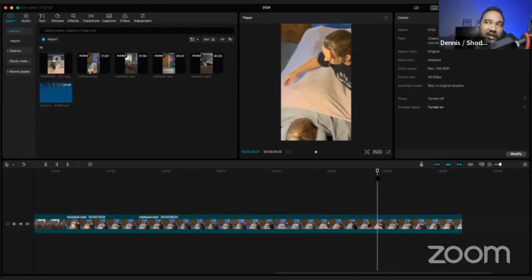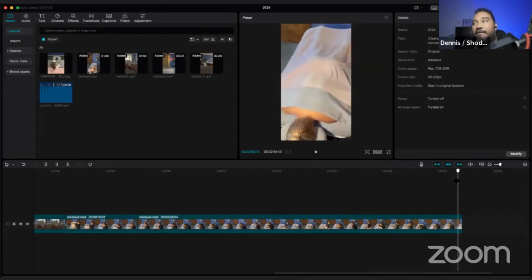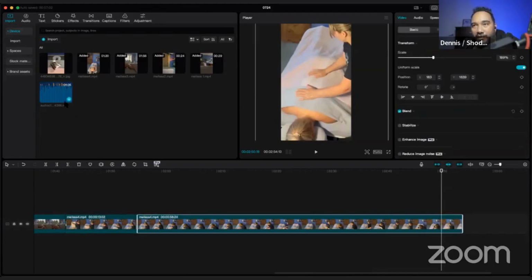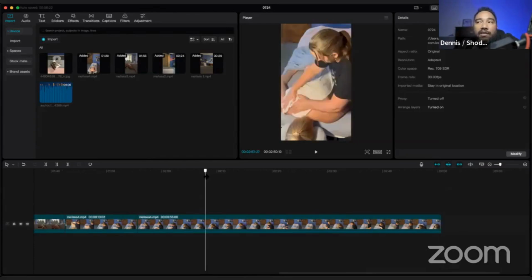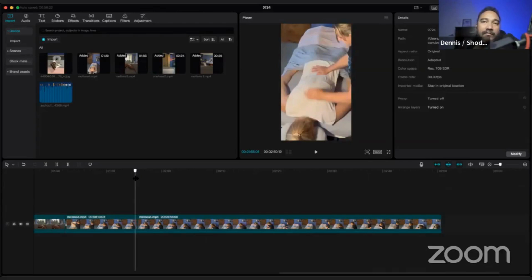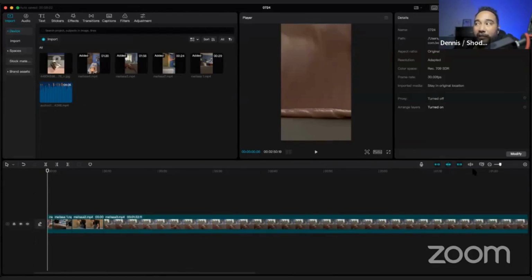So, for example, if it's a back massage, make sure that you have different angles of the special area that you want to focus on, right? So this is the file that we have from Melissa. Okay. Because the video is now 3 minutes long, it's not gonna really pop out in social media. If you're doing videos like these, you want them to be around maximum 1 minute long so that people are interested and they're not gonna scroll away. So this is a bit long, right?